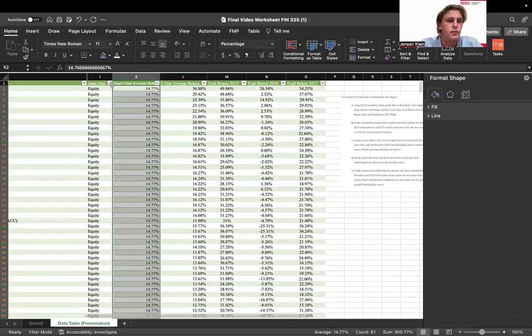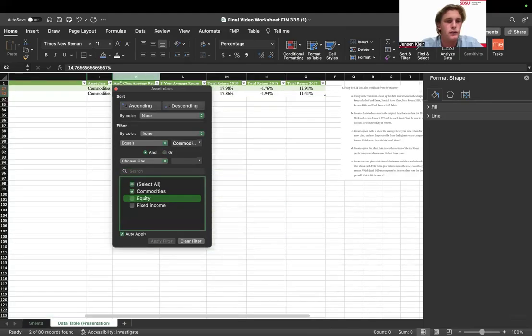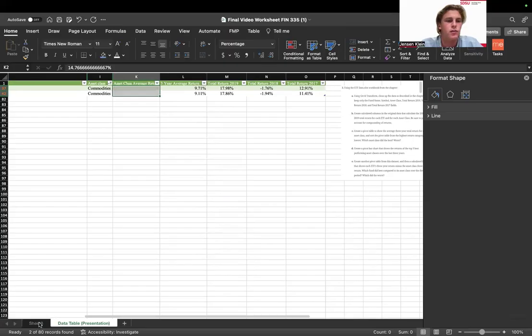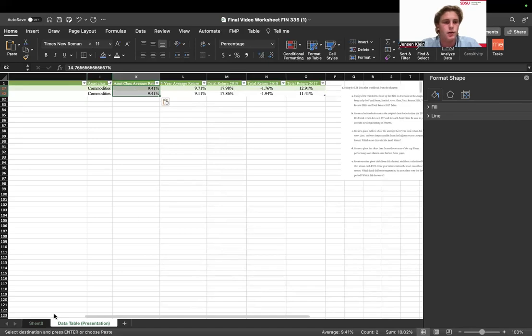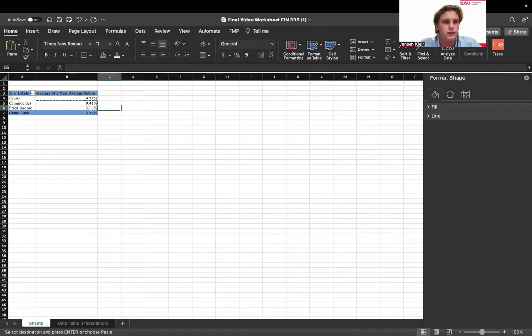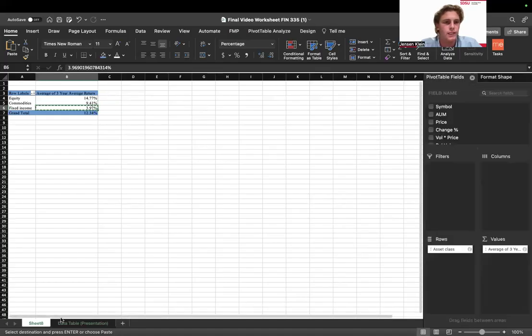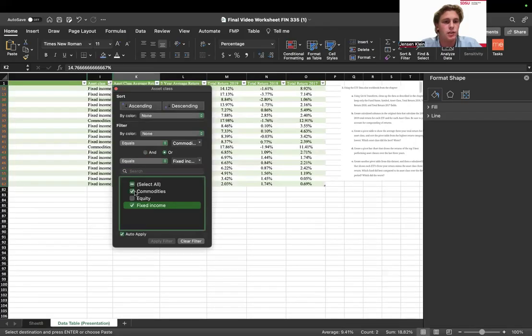Now we will do commodities. And luckily there are only 2 of them. So we'll select this number, go ahead and paste that. And lastly, fixed income, which is our smallest asset class average return.